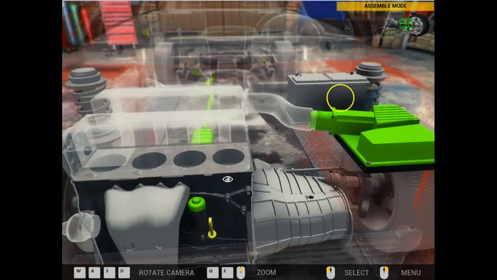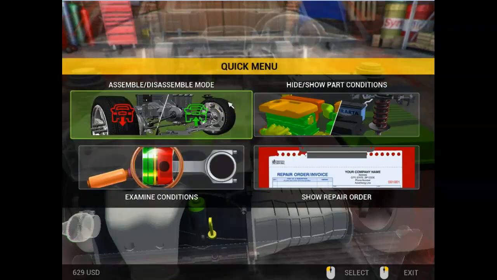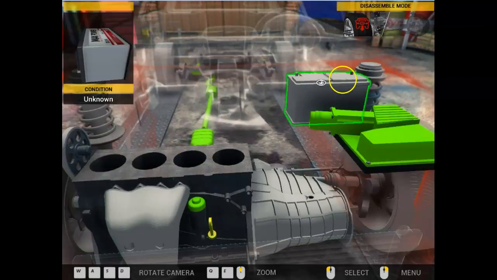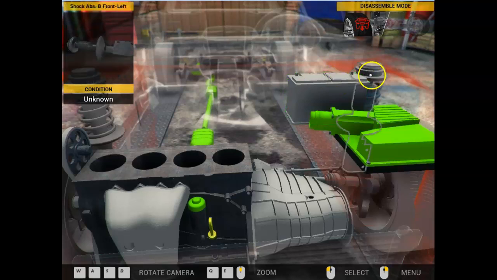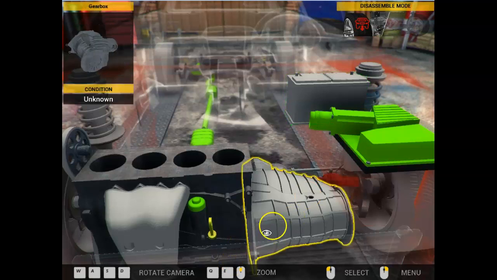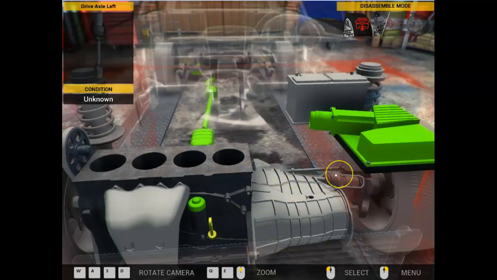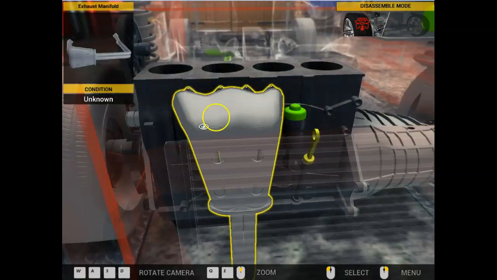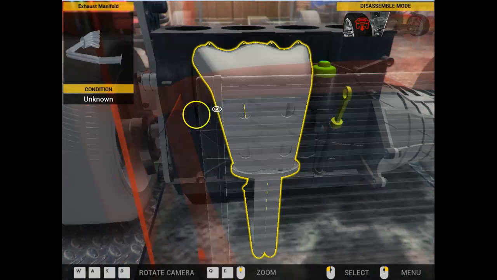Where is the fuel filter? Oh, this is assemble mode, never mind. I'm gonna go to disassemble mode, don't I? Where is the fuel filter? Because I don't know where it is. That's obviously the battery, that's a spoon. What's this? Gearbox. I'm assuming it's not that. What are you? It's flashing red. Drive axle. Yeah, I don't know what the axle is. The block. Maybe it's... It won't be the exhaust manifold, will it? I'll take this off.